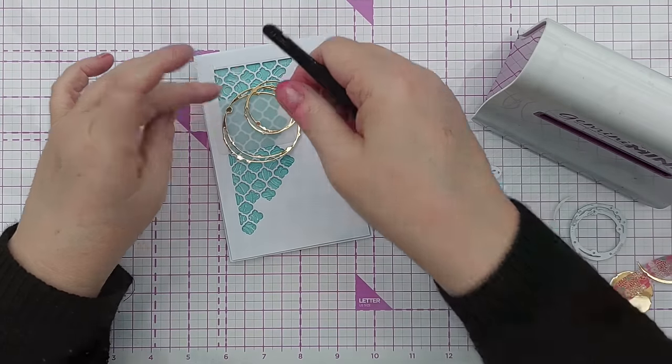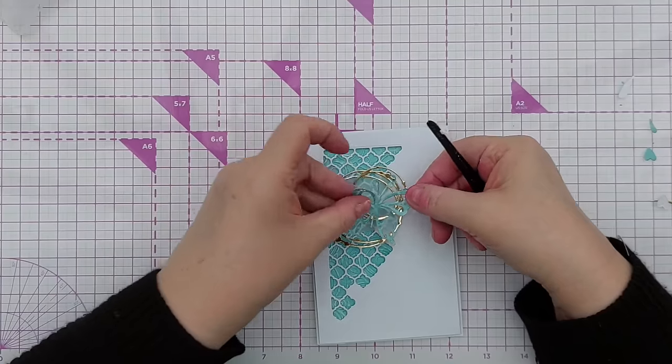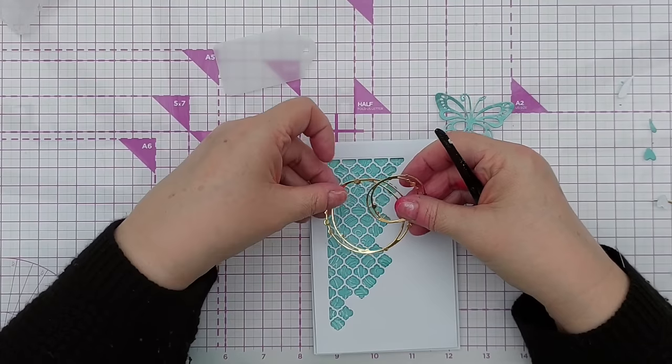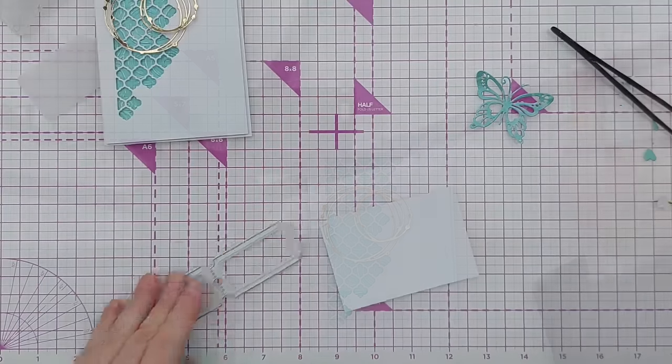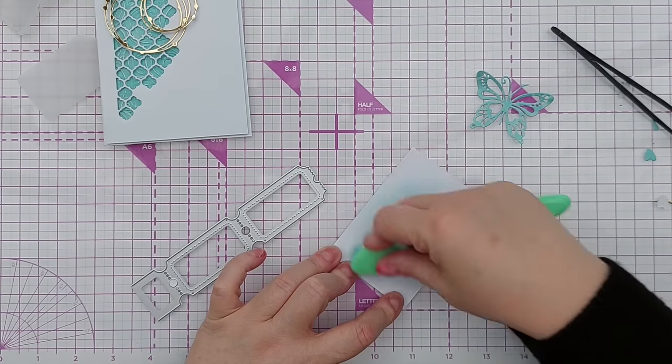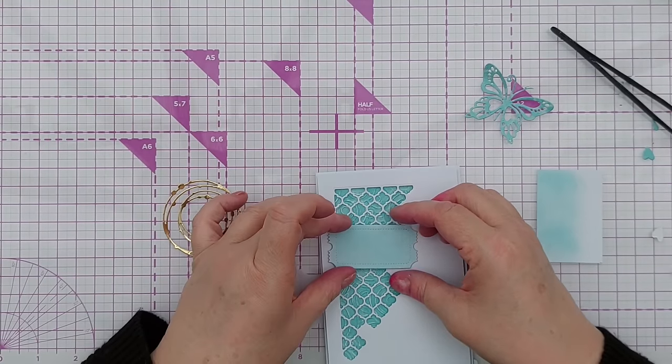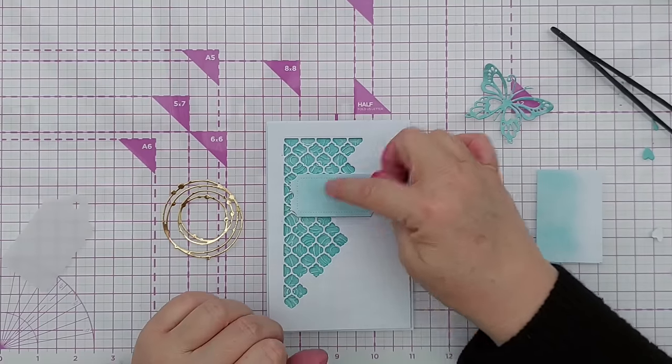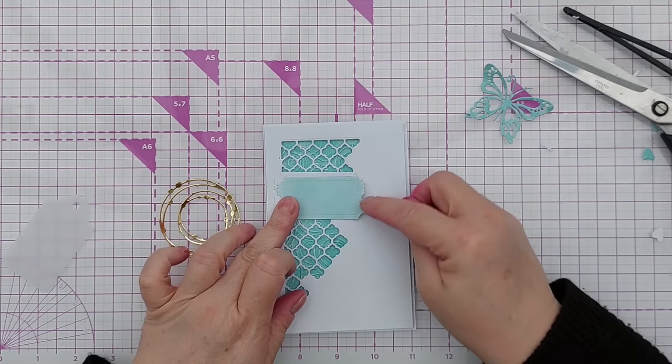Now I'm going to cut a butterfly from the shimmer sprayed card. This can sit on the front here. As I'm looking at this, I'm not overly keen on that vellum tag. I think I want something different behind, something more solid. I'm thinking I might use a ticket shape but give the ticket a light blush of salvaged patina. I'm wondering that but maybe with a white one behind it to create more separation.